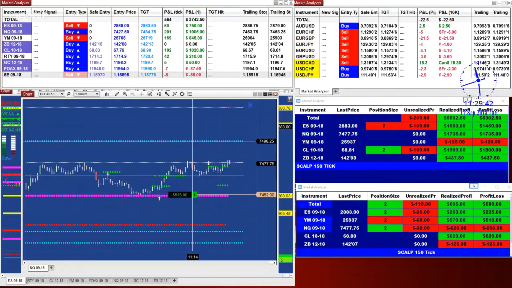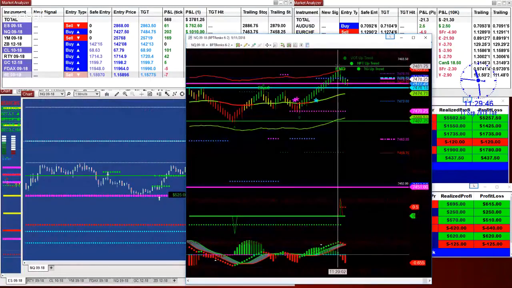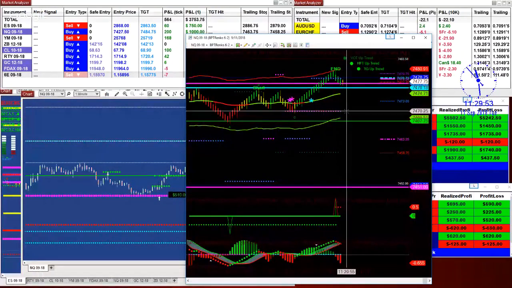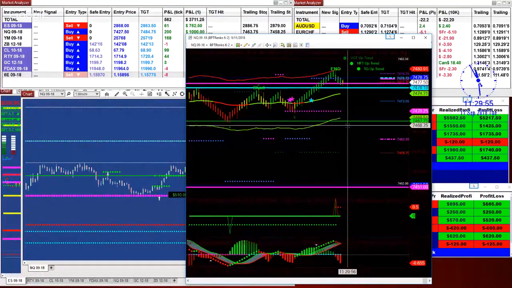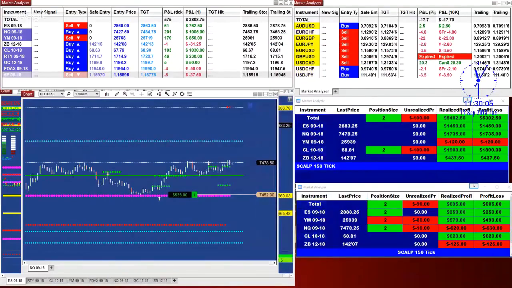If we look on the reversal, here's your ABCs, and now it's another ABC. And now it's going for a dive, and we'll see where we'll take it as it comes in. Now all the numbers are off, so we will see what will happen. Now there is nothing but a chop in this market.